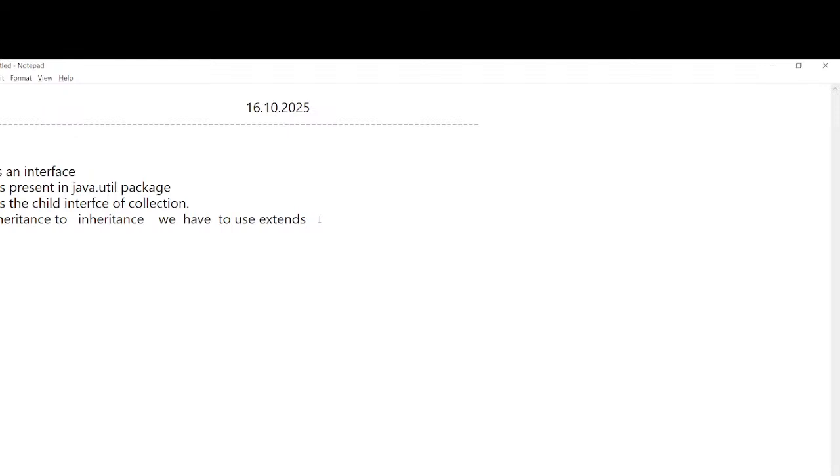So the part of the Java collection framework is the collection, right? So the collection implemented classes are hash set, linked hash set, and tree set. So set is one interface.